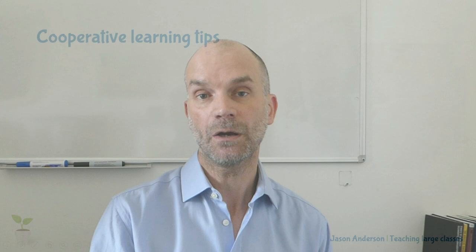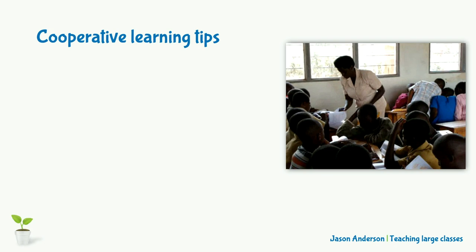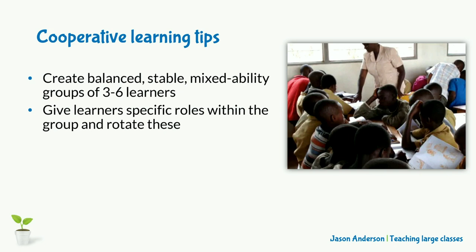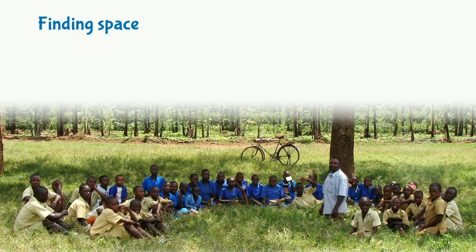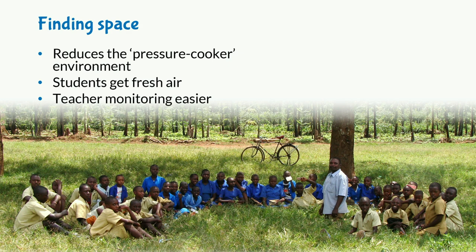When engaging learners in collaborative or cooperative learning, as a teacher from Rwanda is doing, there is quite a lot of practical advice that can help. Learners can often be organised into small groups of three to six students who sit and work regularly together. Providing them with roles that rotate among the group members offers them responsibility, and designing activities that require all group members to participate helps to ensure they work together effectively. If possible, find extra space outside the classroom where learners can sit and work in groups on an activity — this reduces the pressure cooker environment of the large class. Learners know they are expected to work autonomously, and you can move among the groups checking progress. This works particularly well with project work.